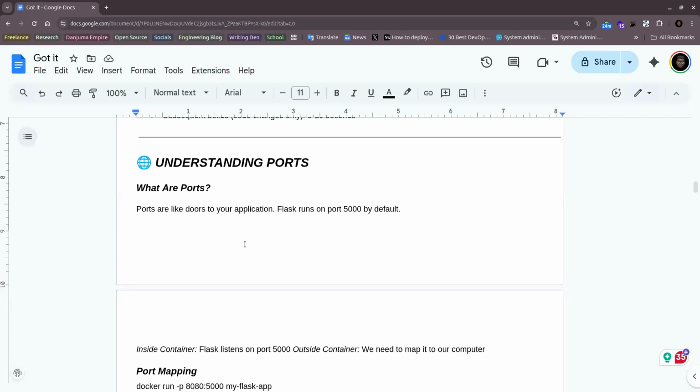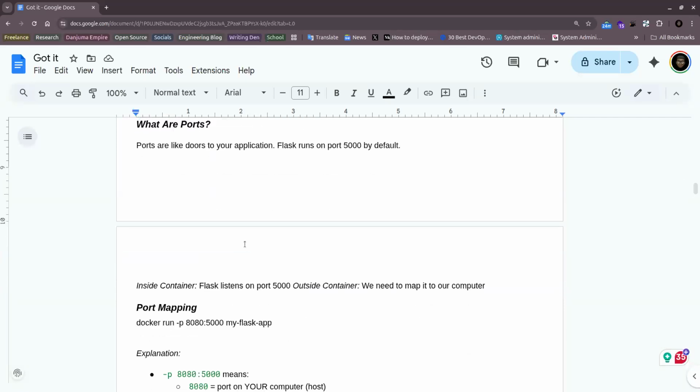It runs on default port 5,000. So inside the container, you can be listening on 5,000, and outside the container, you can map it to our computer's 5,000, or take it to another port.